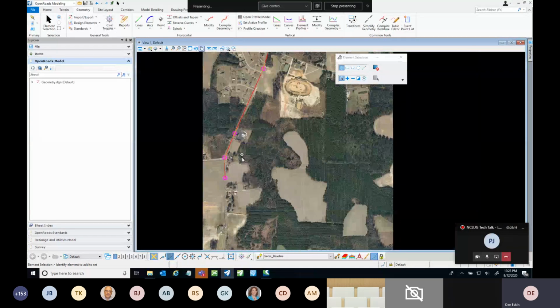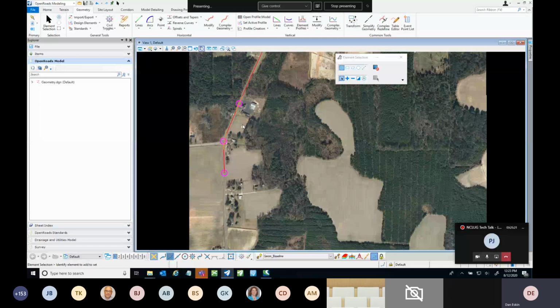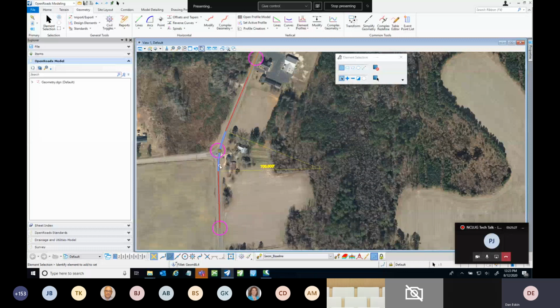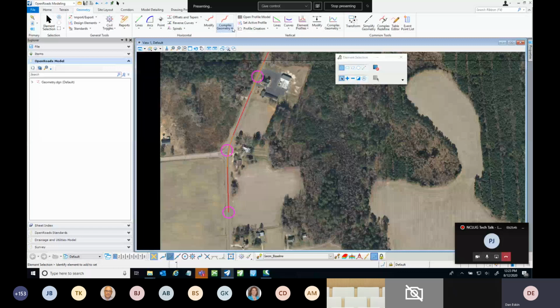All right. The next thing we're going to do is, now, not only do we have these tangents as alignments, individual curves are their own alignment right now. So we have many alignments, 1, 2, 3, you can count them. I think there's 6 or so, or maybe more. So each one of these is an alignment, but we don't want that. We want one alignment that goes the whole way. How do we do that? Well, we go over to this complex area over here, create complex geometry, and we do this command called complex by element. That is equivalent, sort of like the MicroStation chain command.